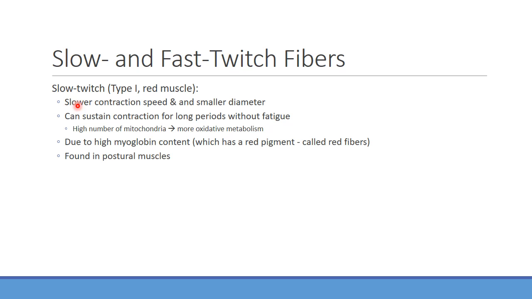Basically, though, you're going to find these cause slower speed of contraction, and typically are going to be smaller in diameter for the most part. Then you can see that these are good for sustained contraction for long periods without really fatiguing, right? So think about the fact that they have a lot of myoglobin, they're holding on to a lot of oxygen, and they have a lot of mitochondria to end up causing a lot of oxidative metabolism, so that way you can have sustained contraction of the muscles for a good long period of time versus just wearing out like we'll see with some of our fast twitch fibers. And so a lot of these are in the postural muscles, so think about your spinal erector muscles, think about your extensor muscles in the legs. These are a lot of slow twitch fibers.